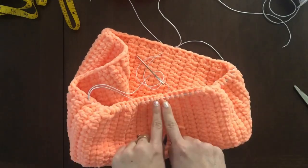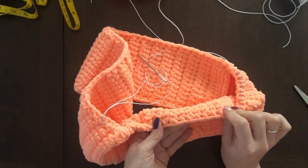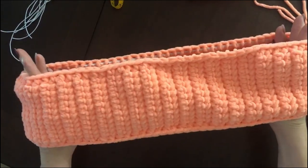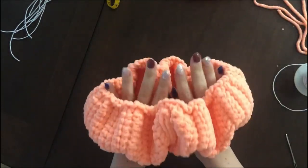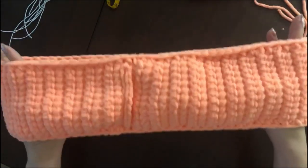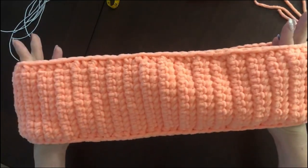Don't worry that this is showing through because of the way that we're doing this, it's not gonna show through to the other side. So I just wanted to show you real quick, this is what it should look like after you've installed the elastic. It stretches a lot. You should be questioning yourself if it's even going to be big enough to fit on your steering wheel. You wanna make absolutely certain this thing is not gonna come off while you're driving. So let's go test it out.